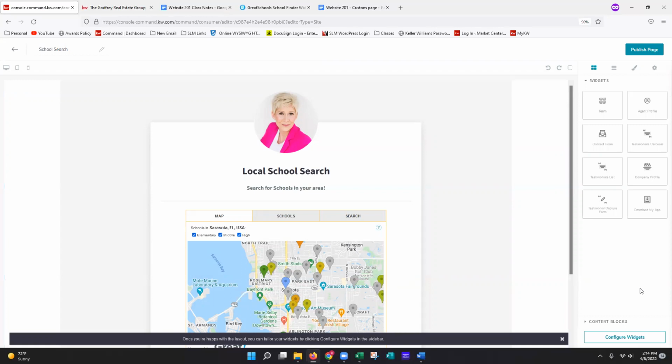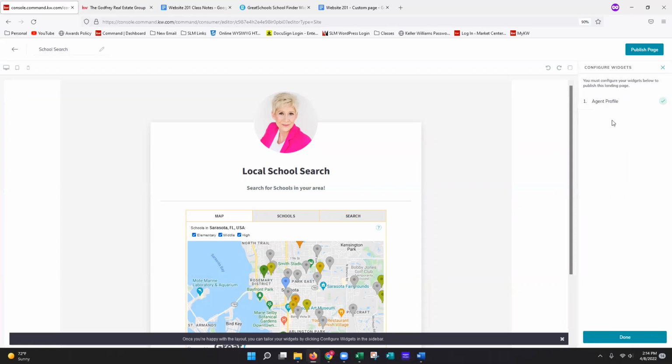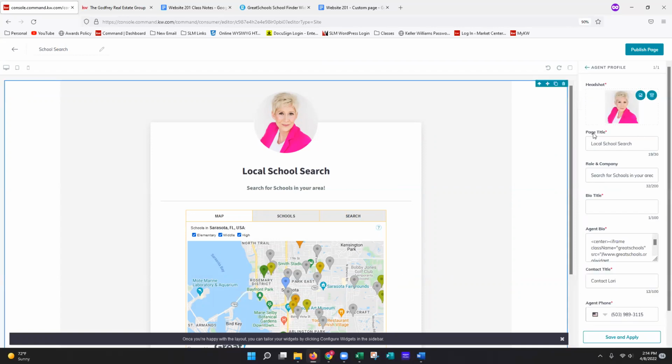So anytime you're editing something that is in a widget, click on that configure widgets, click on the name of the widget, and here's all of your editable platforms. This is where you can make all of your changes. Save and apply, publish page, and it automatically updates it. You don't even have to go through that site and app settings and agent pages section. The second you make your change and click save and apply and then publish page, the existing page that's already on your website will have that revision added immediately. So that's how you guys can make edits to pages.